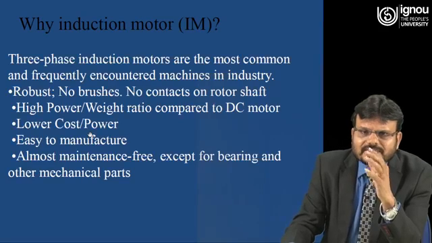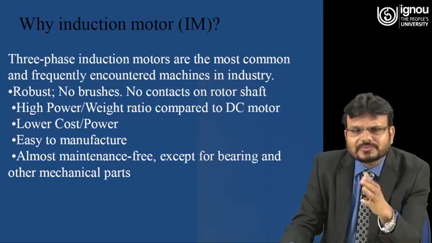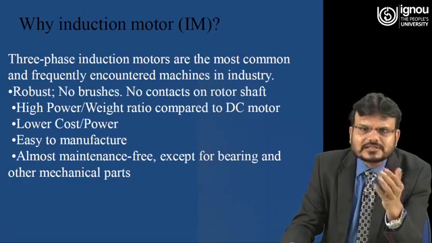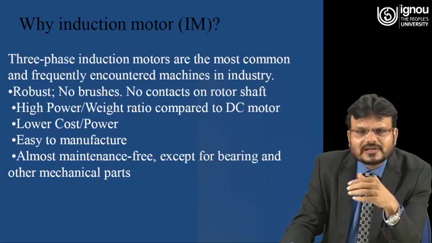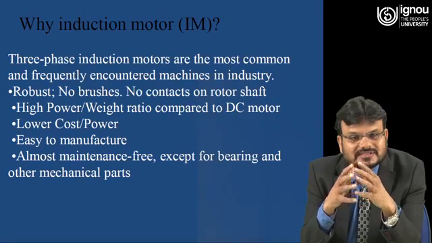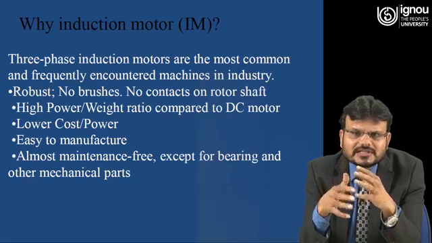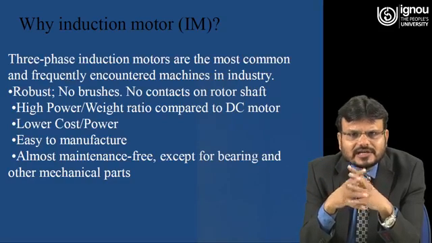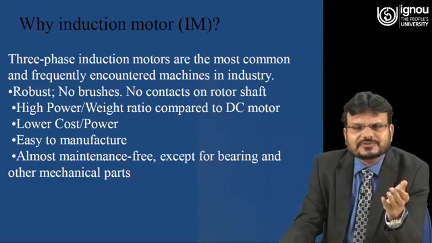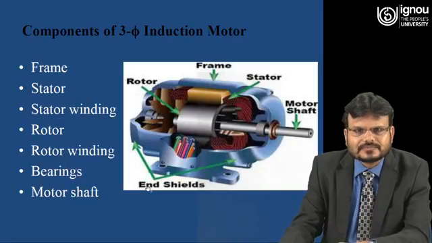The third point you can see here is a lower cost per power. That means if you are using the same rating of the DC motor and induction motor, in case of induction motor the cost will be less in comparison to the DC motor. Next advantage is easy to manufacture, because here no commutator or brushes are used. That means manufacturing is easy in comparison to the DC motor. And the induction motor is almost maintenance free except for the wearing of mechanical parts.